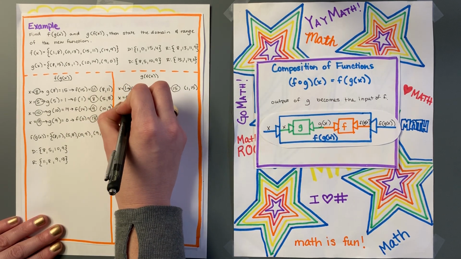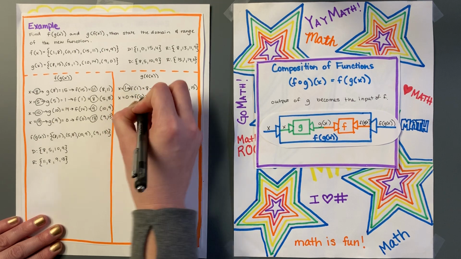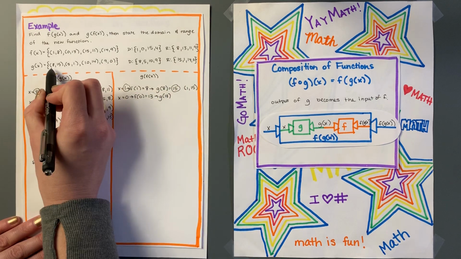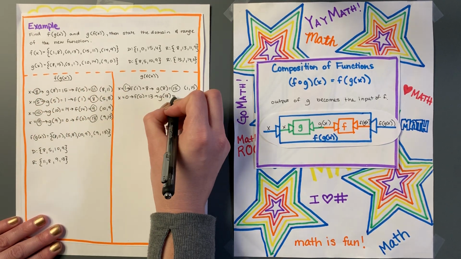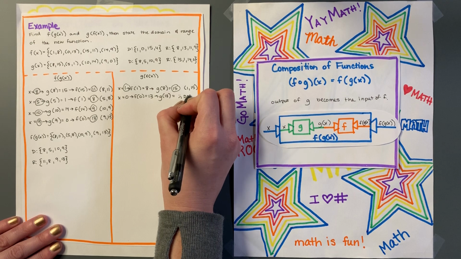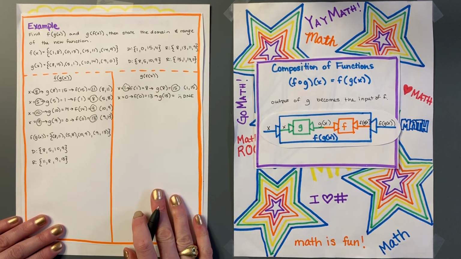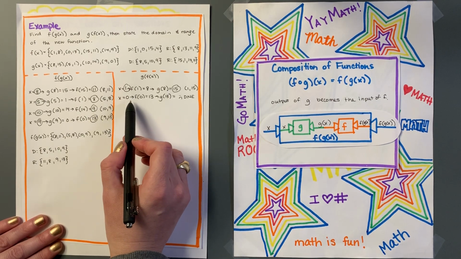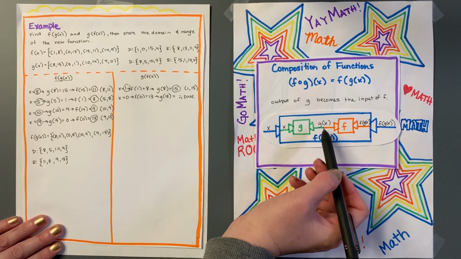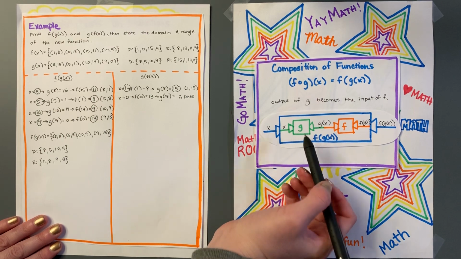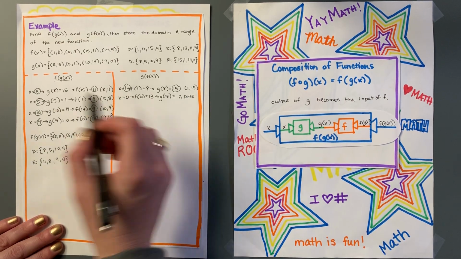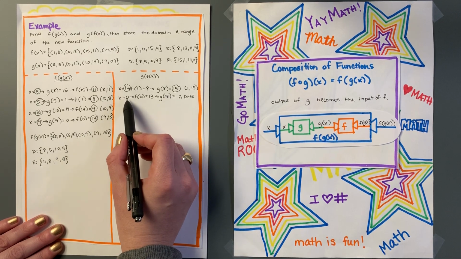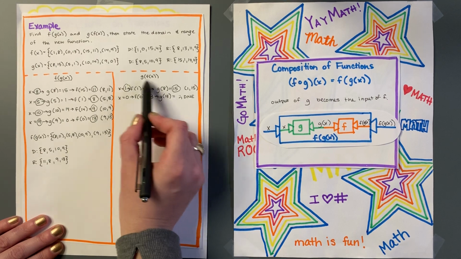If x equals 0, f of 0 is equal to 13. 13 in the g function does not exist. DNE stands for does not exist. So what ends up happening here is if I put x equals 0 into the function, it makes it through the f function, it enters the g function, and then it has a malfunction. So it's able to pass through f, but not through g. So x equals 0 will not appear in the domain of my g of f of x function.